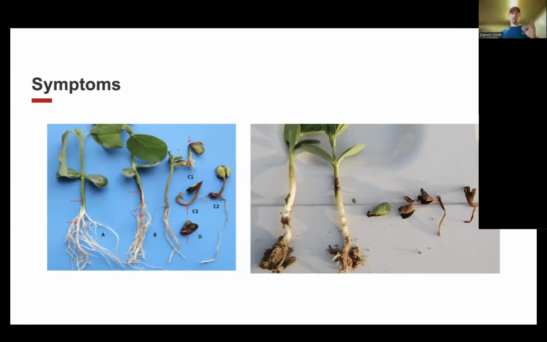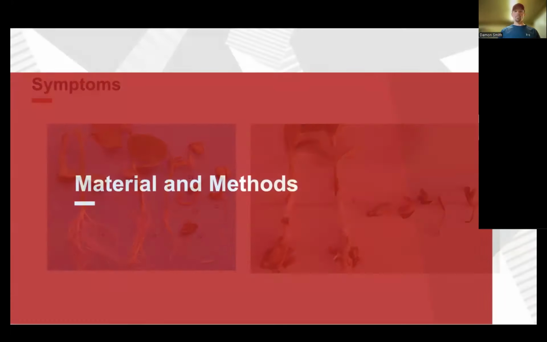So obviously those seedlings are going to eventually die because they don't have a root system that can actually sustain the plant. So do a little bit of scouting, a little bit of homework, dig some plants if you're seeing some of these above ground symptoms, and make sure you know what's going on below ground. You can also send samples into our diagnostic clinic and we can help there as well.